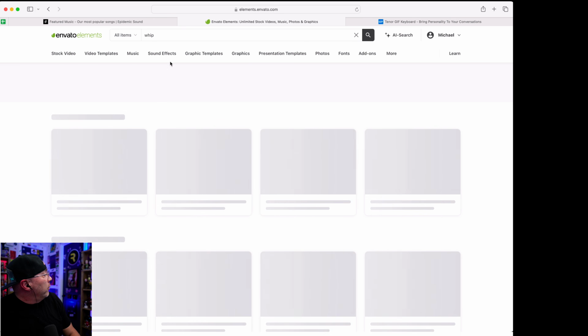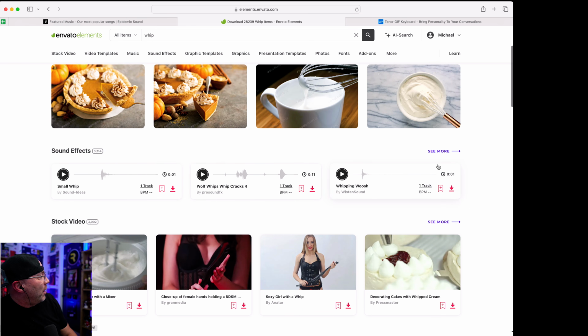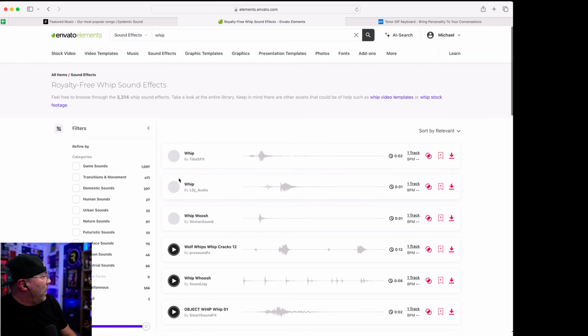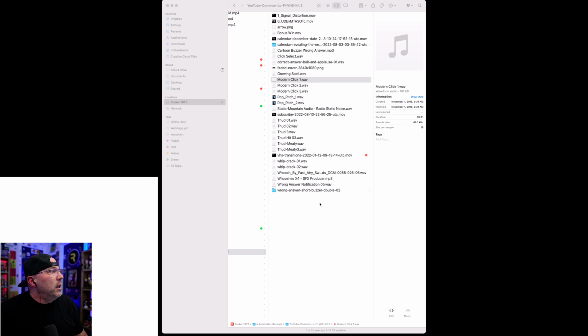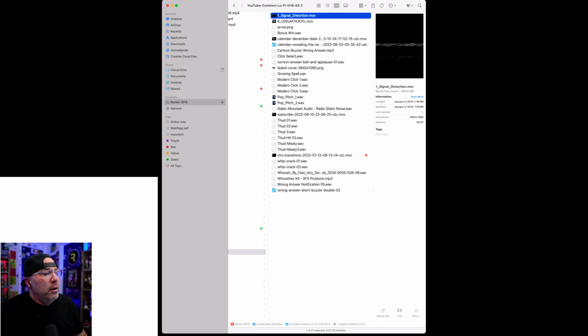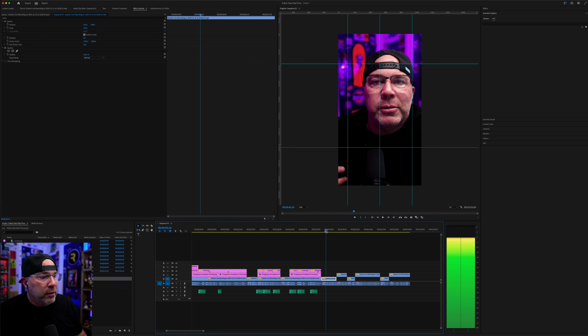If I type whip, it's going to give me some whipped cream and stuff, but I have this sound effects section and I can have any of these whips that I use for my transitions, or clicks or beeps or whatever. One of the things that I use in here is this overlay when people are talking, so when I'm talking for somebody else. That's what's happening in this section. I'll show you how I do this.